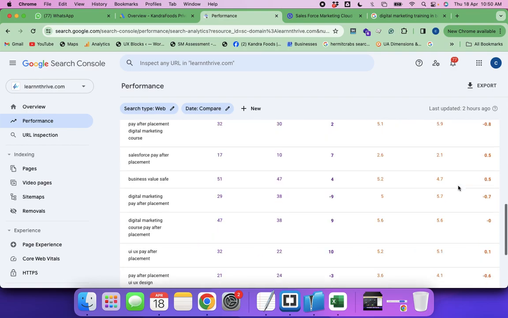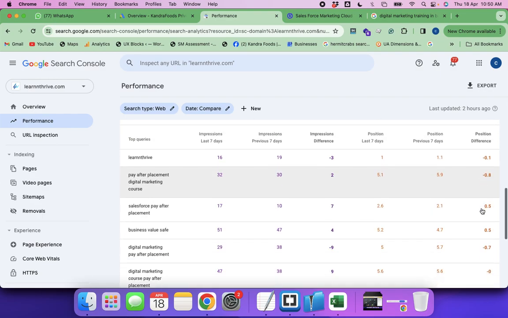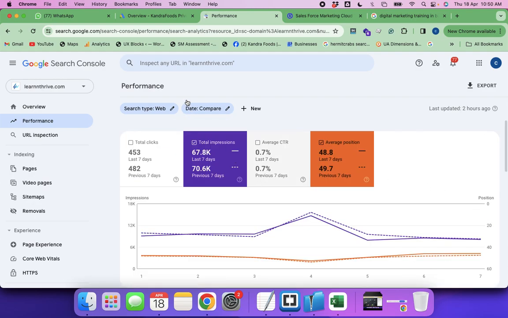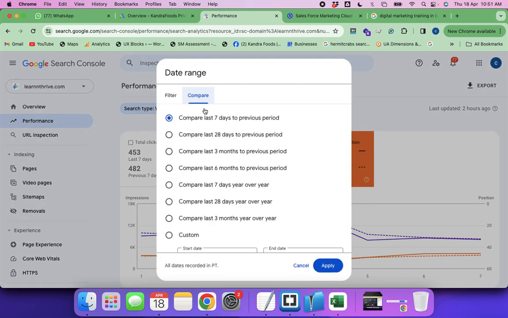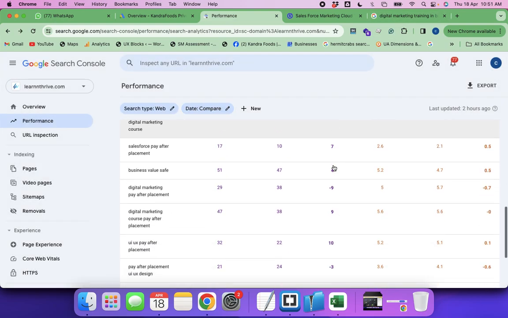Yes, sir. So the average position is the average of multiple locations, multiple devices and multiple days. We are measuring this for a time period of 7 days. And if you are checking it now, it would definitely show a different position, right? For business, it's showing 5.2 as the recent position.